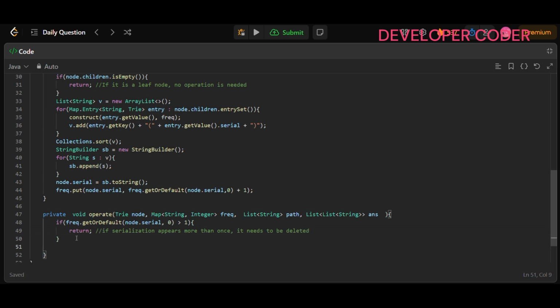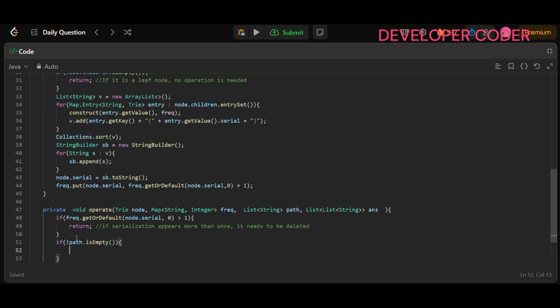Once this is done, I'm just going to check if my path is not empty. If my path is not empty, then in the answer I'm going to add the result. In the answer you are only adding the paths which are non-empty, so you are not adding the root.